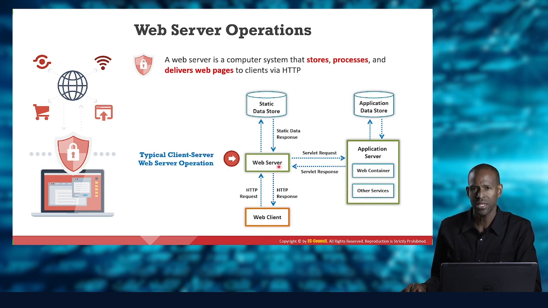And there is a static store for information that's usually on a hard drive, SSD, or on an attached service, a network attached storage server. But then on a phone or on a tablet or on a desktop or somewhere, there's a web client that makes the requests. The HTTP request comes back. The web server checks with the servlet, makes a request to the application server, and the static data store and the application data store together, they put together a page, and the client downloads it and runs it.